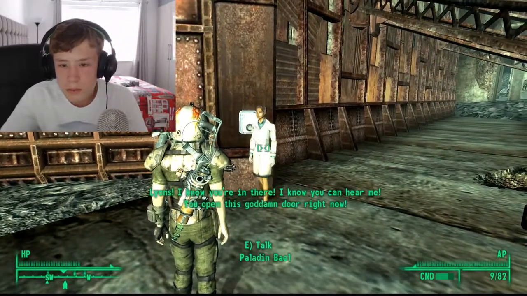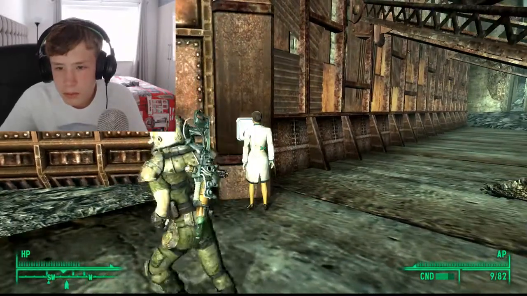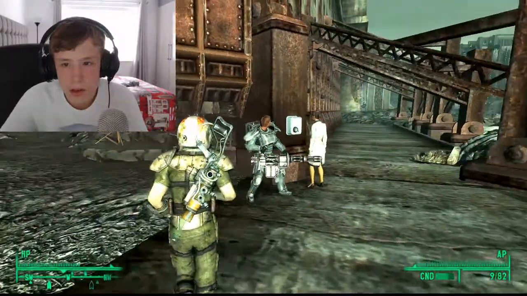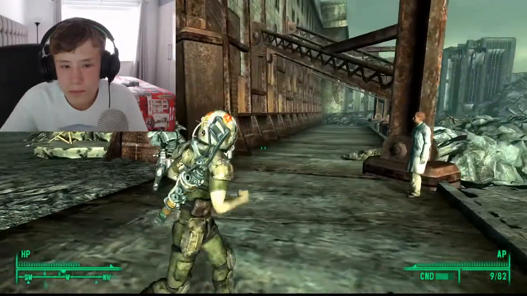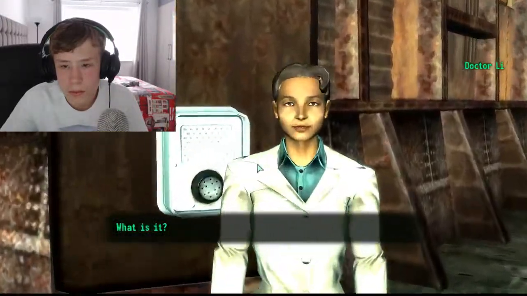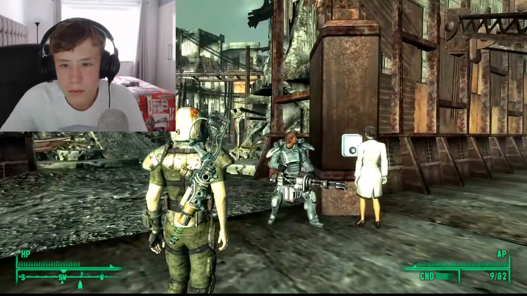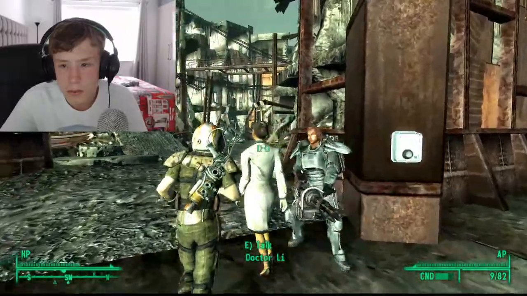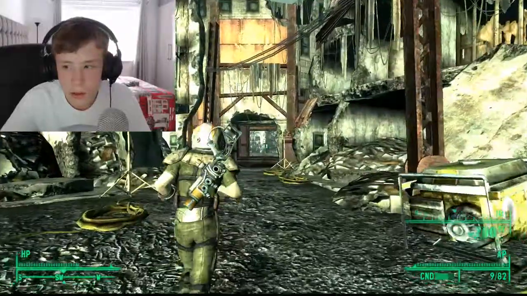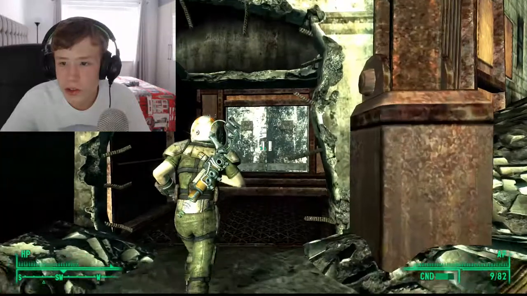Lions! I know you're in there! I know you can hear me! You open this goddamn door right now! Whoa, just opened the door for us. Nice. Let's go in. What is it? Yeah, let's go inside the Citadel now. Hey, we're almost level 10.